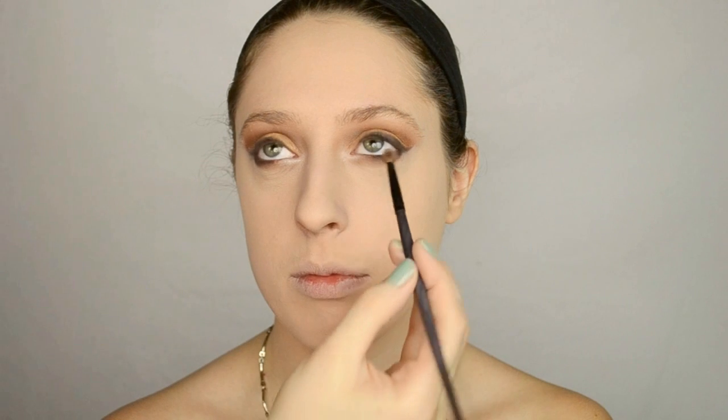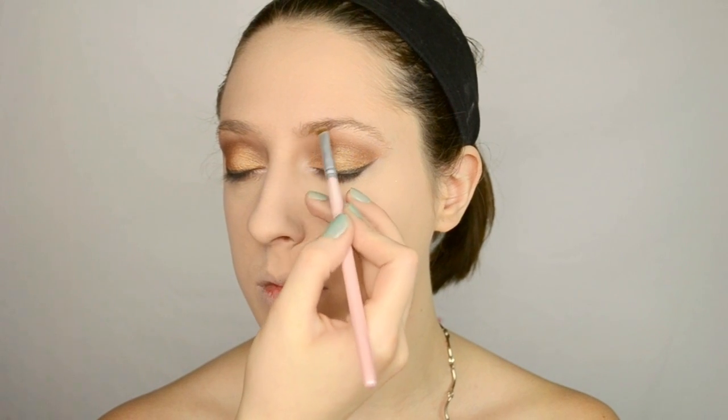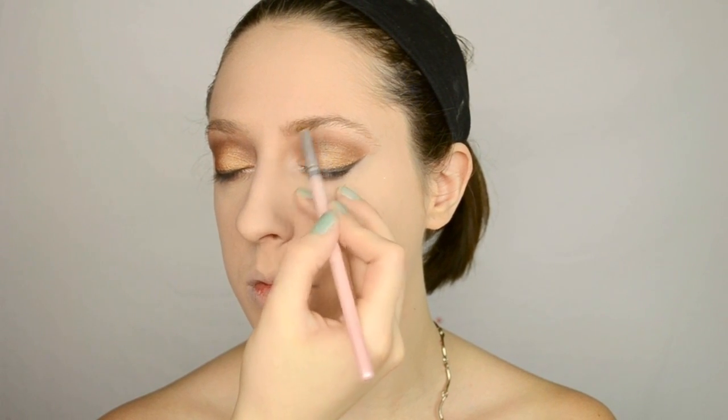To brighten up the inner corners of her eyes, I'm using Phloof from MAC, which is a really shiny white highlighter kind of eyeshadow. And then to define her eyebrows, I'm using Omega from MAC on an angled brush, and I'm just using short little feathery strokes to define them.